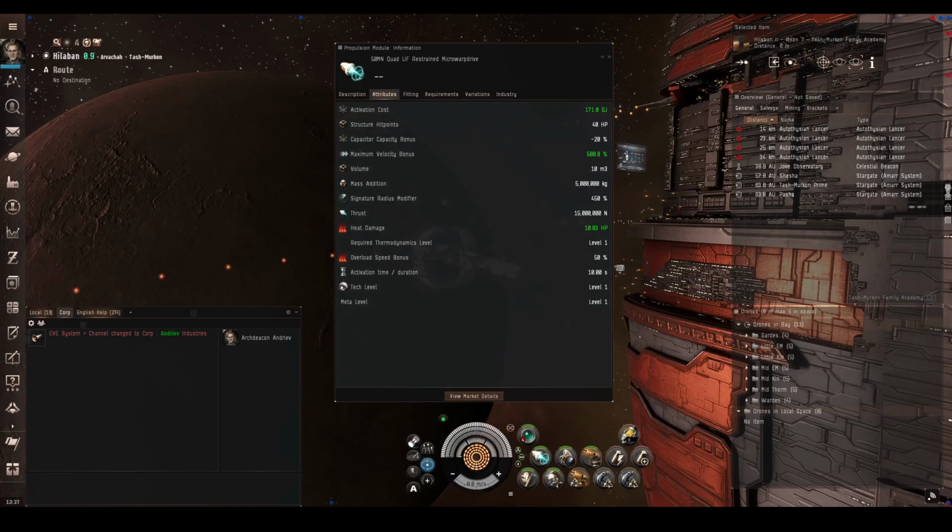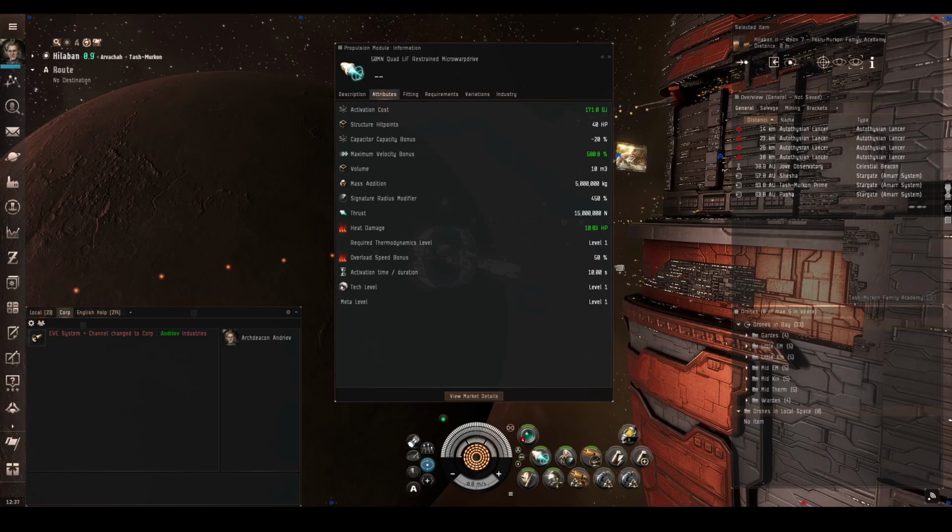Now if there is not enough capacitor left in the pool, then that module will be unable to begin its next cycle and the module will go inactive and you will lose all the bonuses from that module. Now this can obviously be fatal if you're in combat and your resistances or repair modules turn off, because then you'll be unable to repair yourself and you'll explode. In PvP, if your warp jamming modules turn off, then your target can just escape. Or likewise, if your propulsion modules turn off, then your target will suddenly become faster than you and they'll get out of range of you and escape that way.